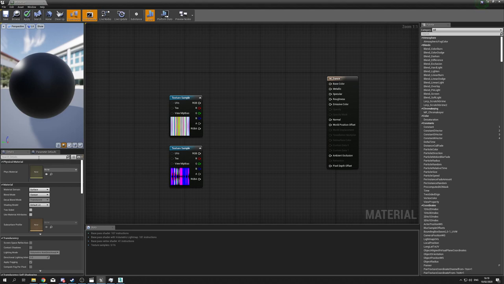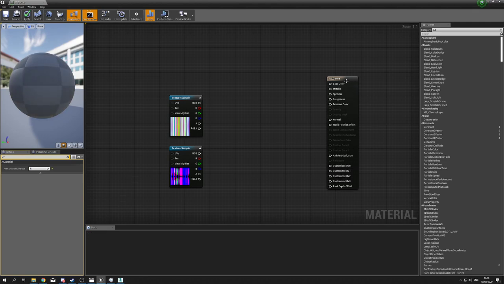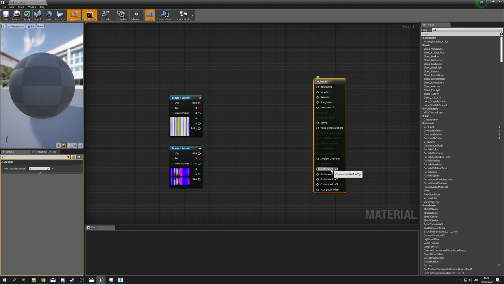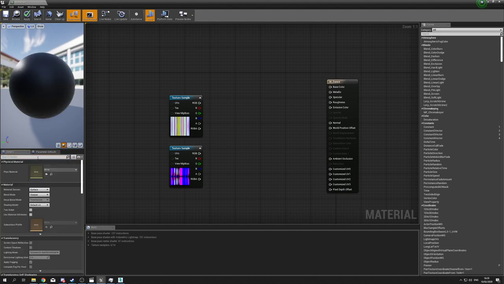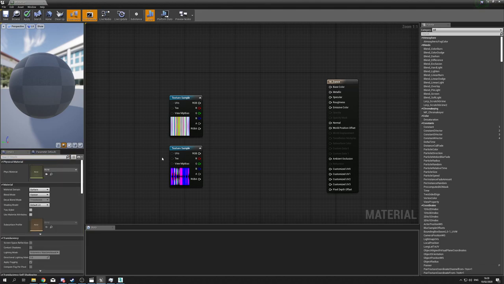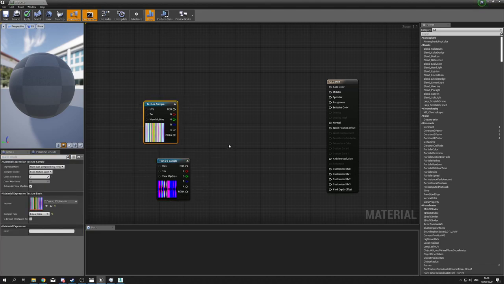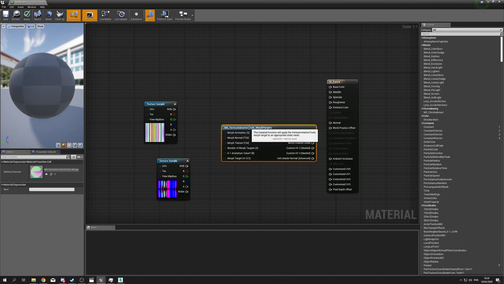So to get these under details, we're going to search for UV. And we'll find a number of customized UVs. We know we need numbers 2 and 3, so we have to set this to 4. And now you can see on our material node here, we have 0, 1, 2, and 3. Huzzah! So that's ready. And then we're just going to make sure the tangent space normal is turned off in the material, like so. And now we just need to right-click, search for MS underscore vertex animation tools morph targets.